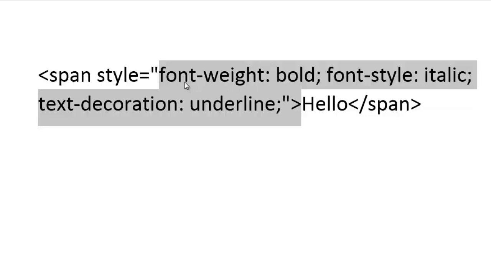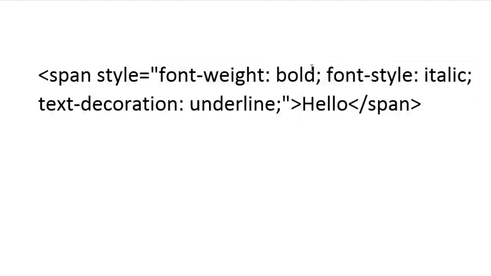Now as you read it, it'll make more sense. So font weight: think about weight as an analogy of how heavy or light something is. If you bold a letter, it's as if you could measure the weight of the letter and you make the font weight bold. What I'm trying to do here is give you some analogies that would make sense. It doesn't necessarily have to be the case, but these are things that I use in my own brain to memorize these things. So font weight equals bold.